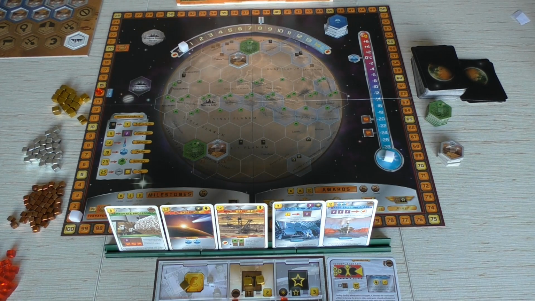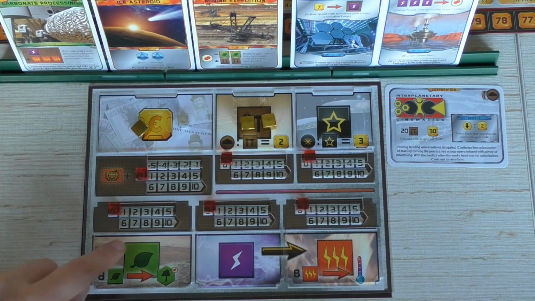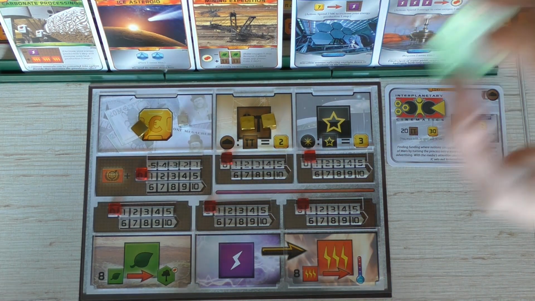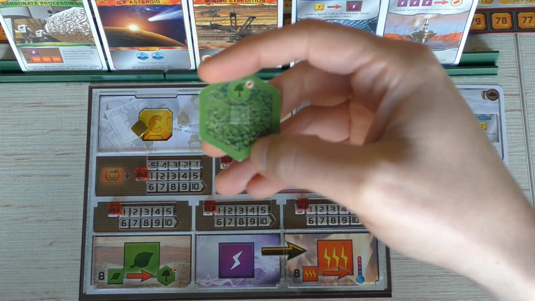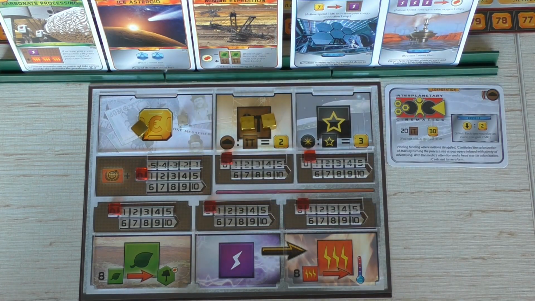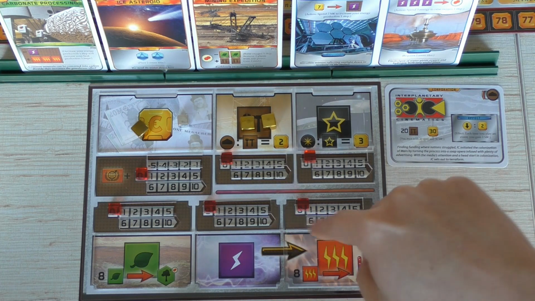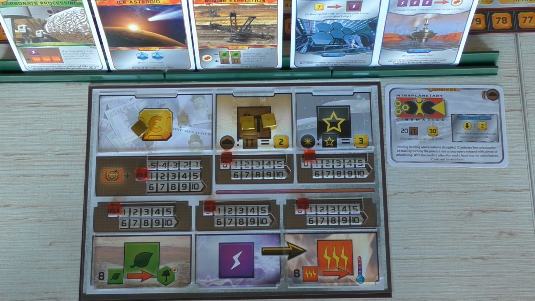What's next? Well, there are 2 more actions that we can do. So let's go to our player board for those. First of all, we can pay 8 plants that we collected during the game, and then we can build another greenery on Mars, one of these. Now, if we build a greenery, we score 1 point, but we also raise temperature once, which is pretty cool. Or we can pay 8 heat to raise temperature once. So that's how we get to +8 degrees.